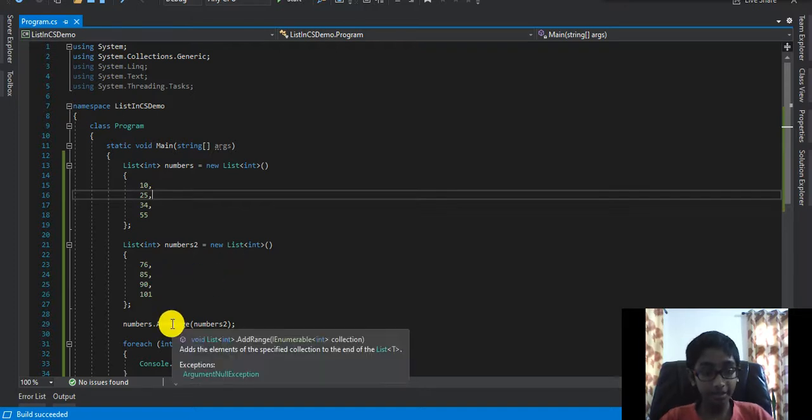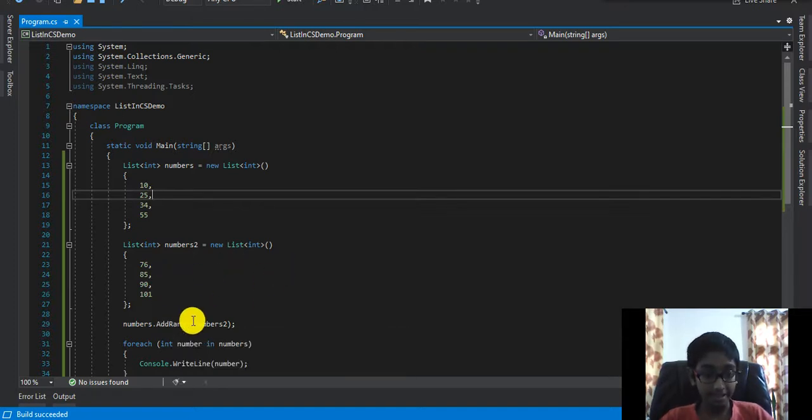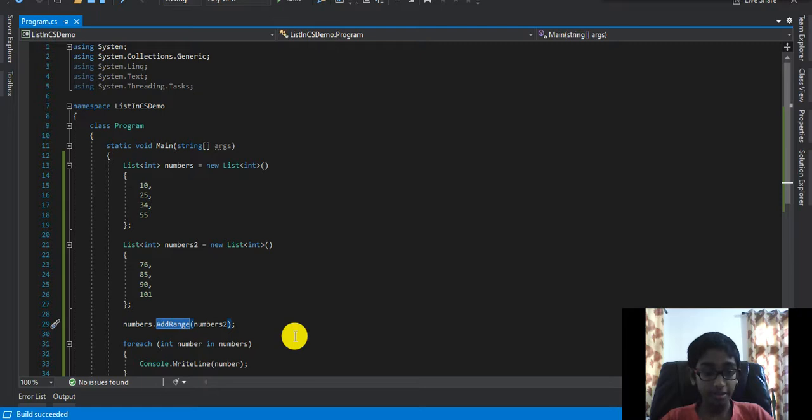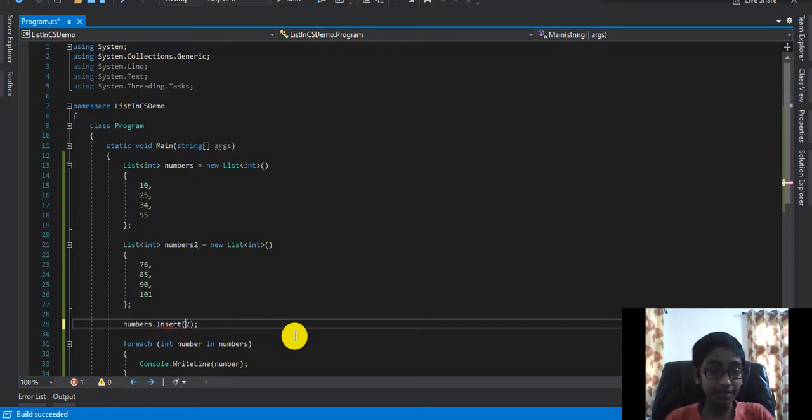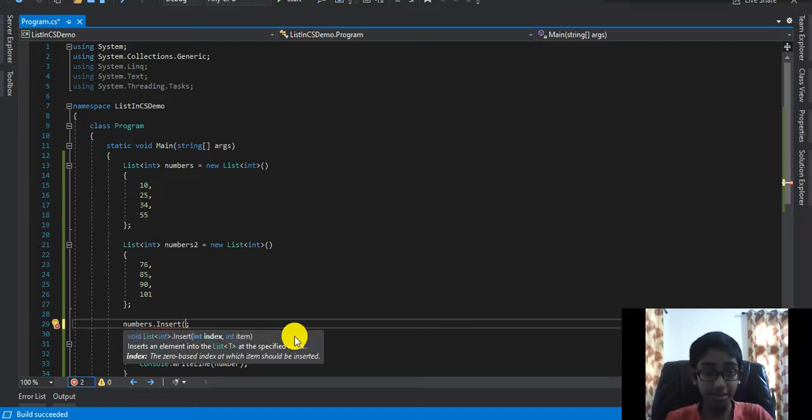Okay, now let's talk about the next method that we can use with lists. The next method we're going to be talking about is Insert. Over here, instead of saying numbers.AddRange, I'm going to say numbers.Insert. Okay, and then inside of this, what we have to pass in, I'm just going to show you by removing the bracket, is first the index position of where we want to insert the value. So let's say that we want to insert it into the first index position after this 10.